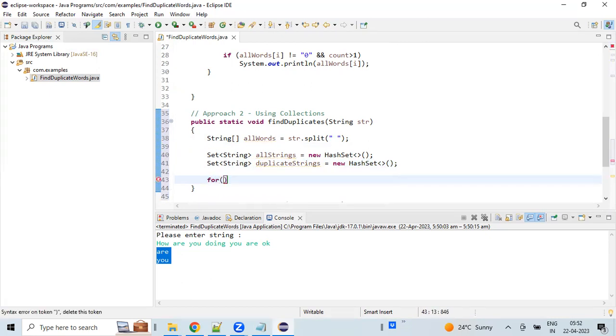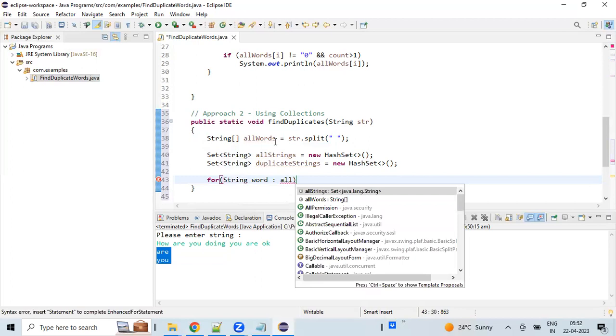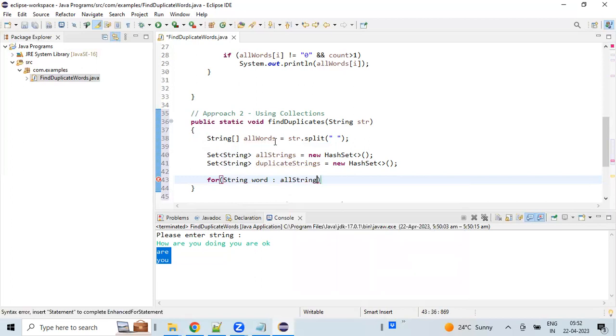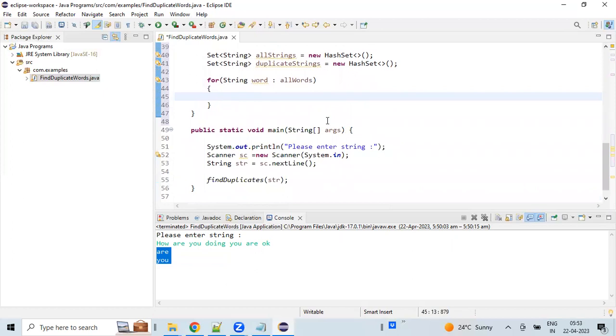Use the for-each loop. For each word, we will check: what this line is going to do is try to add each and every word into the all-strings set.